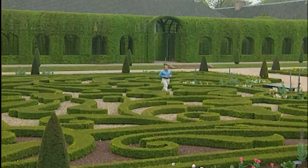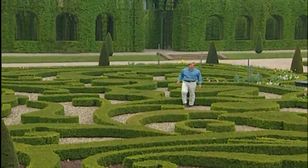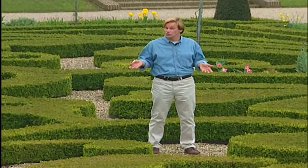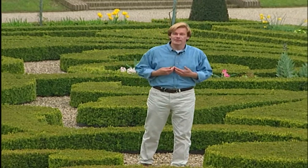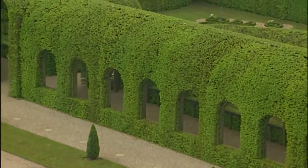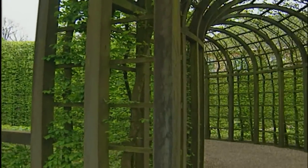Gardens of this design and scale require tremendous resources of money and labor to maintain. Of course, you also needed a wide expanse of flattened land to create these interesting patterns and shapes. This was a place where the king could show off a bit, entertain guests and heads of state. They would marvel at its magnificence. But even with all of this exuberance, a visitor like me can always take away ideas that I can use in my small garden. Among the magnificent plantings, parterre gardens, and incredible fountains was this clipped bower made of European hornbeam. It was designed so Queen Mary and her court could enjoy walking in the garden without getting sunburned.